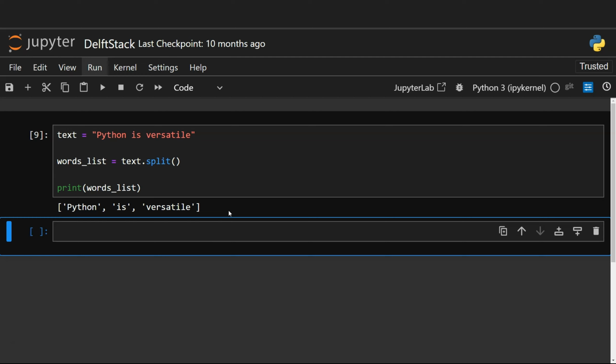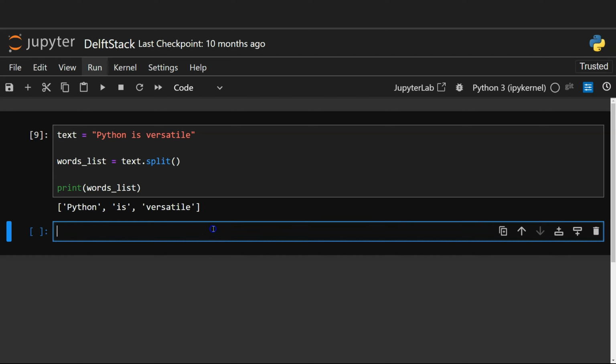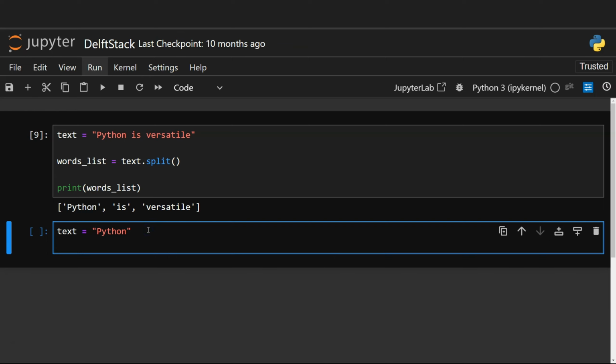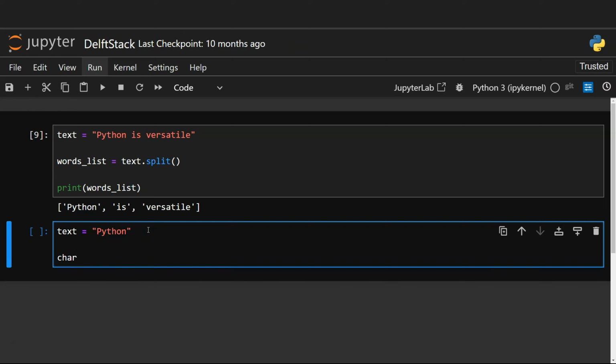If you want to break a string into its individual characters, the list function is the simplest approach. Let's create a string variable and convert it into a list of characters. We've created a string variable text containing the word Python. To break it down into characters, we'll pass it to the list function.